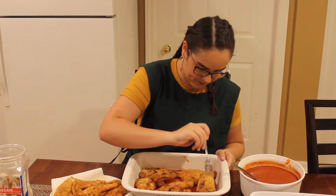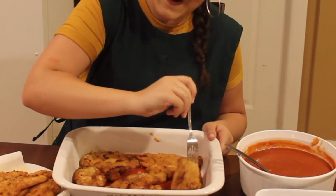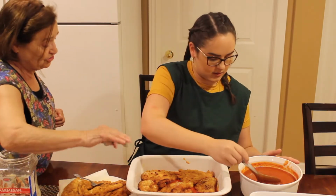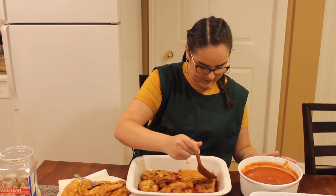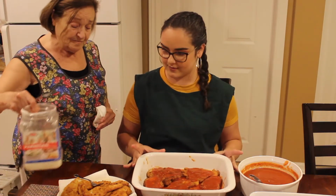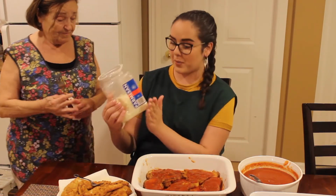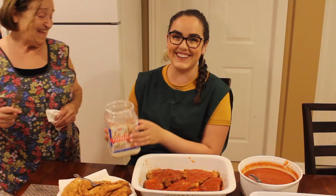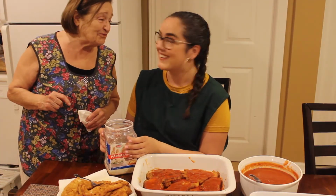Like that. Now put sauce again. Not too much. Just cover. Like a little bit. It's okay. Now we put some cheese. So here we have Parmesan petals from Grande Cheese.